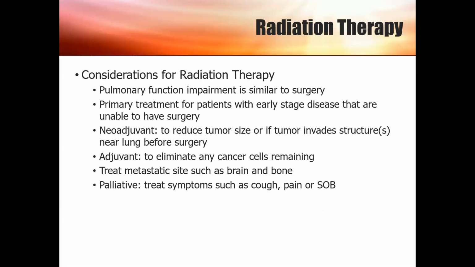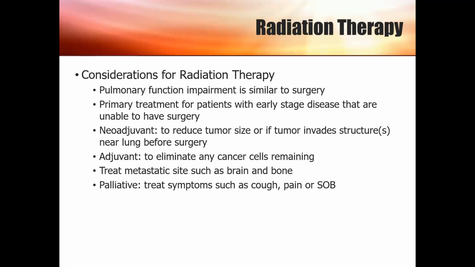If considering radiation therapy for lung cancer, one must keep in mind that the pulmonary function impairment after receiving radiation therapy is very similar to surgery. So not all patients can receive radiation therapy. Radiation therapy can be used as a primary treatment for early stage non-small cell lung cancer, those that are confined to the lung.